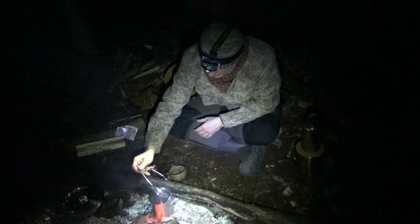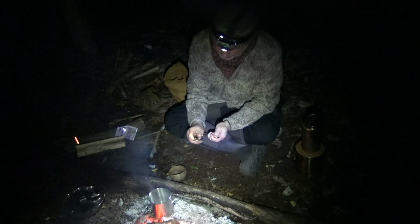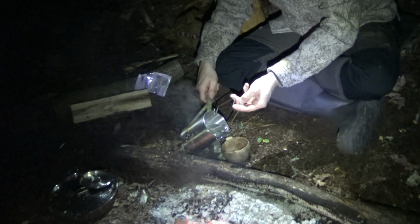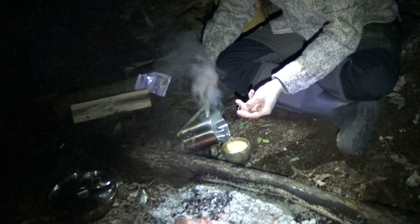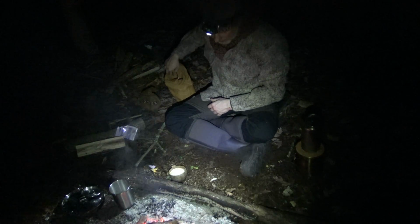All right, so I think my water's ready. And this is my favorite thing about this little Pathfinder cup, is the fact that they put these holes here so that you can insert that fish mouth spreader. It makes it so much easier to do things like this with that feature. It's just well thought out. Go ahead and take that fish mouth spreader out so it doesn't get too hot.